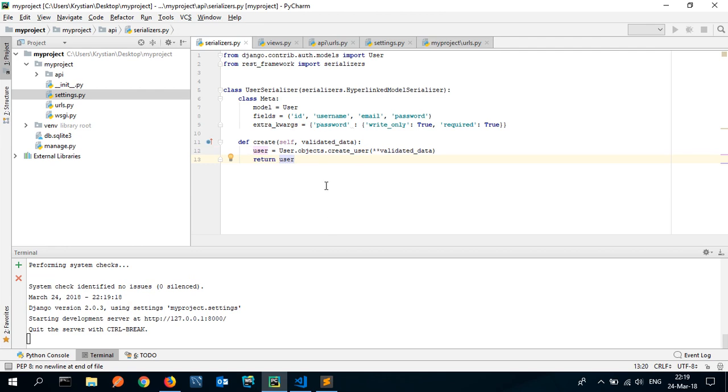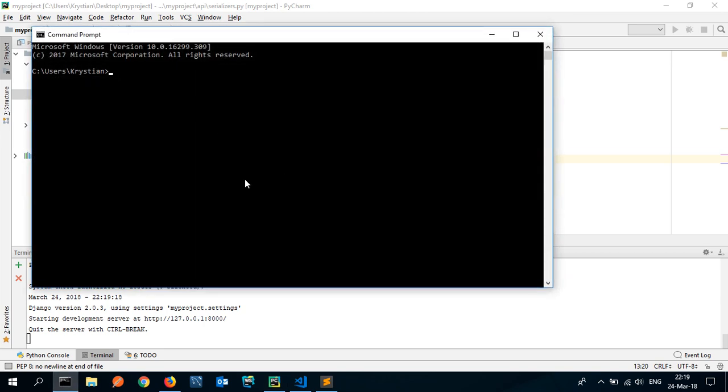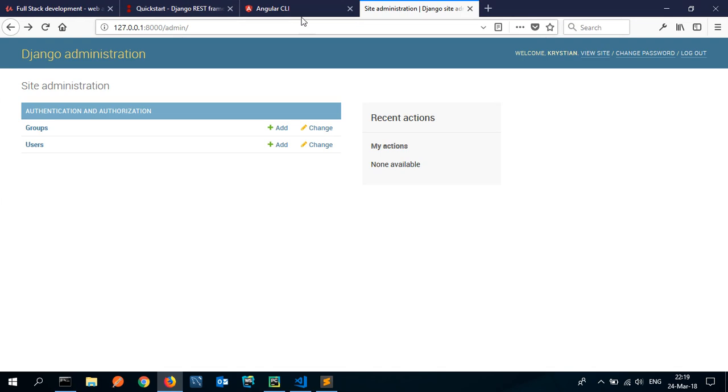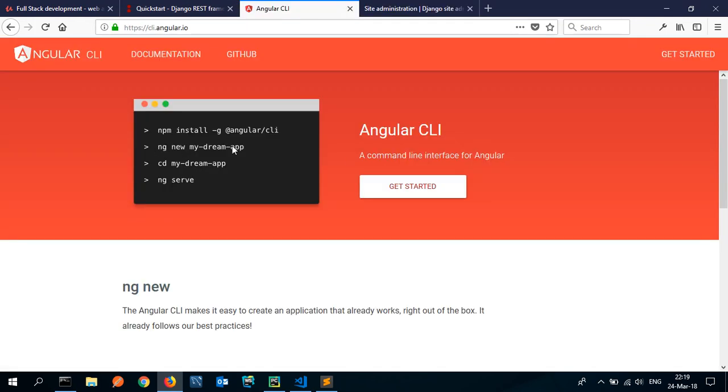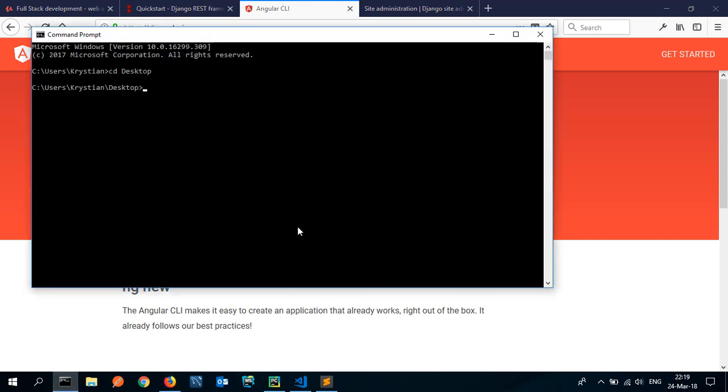And what I need to do is come back to our terminal in some other place and create an Angular application for the frontend. So let's come back here, and you can see here you have a little instruction on how you can create an application. We do have Angular CLI installed, so now I will create a new application with the ng new command. So I will do ng new, and I will call it web, just for shortcut.